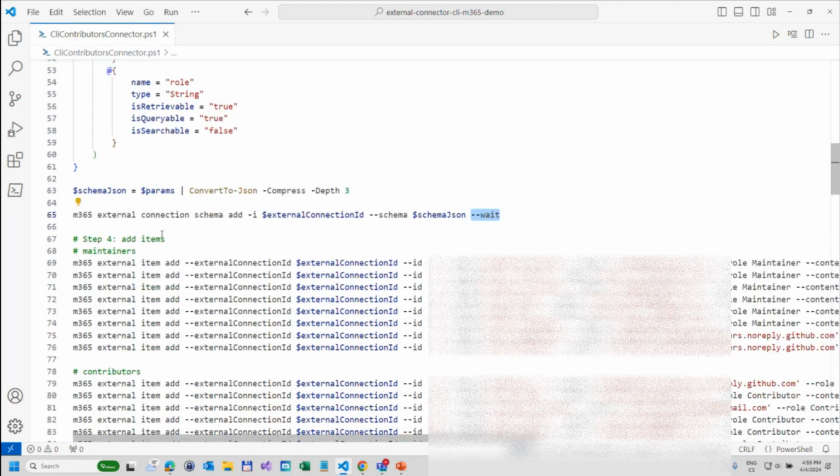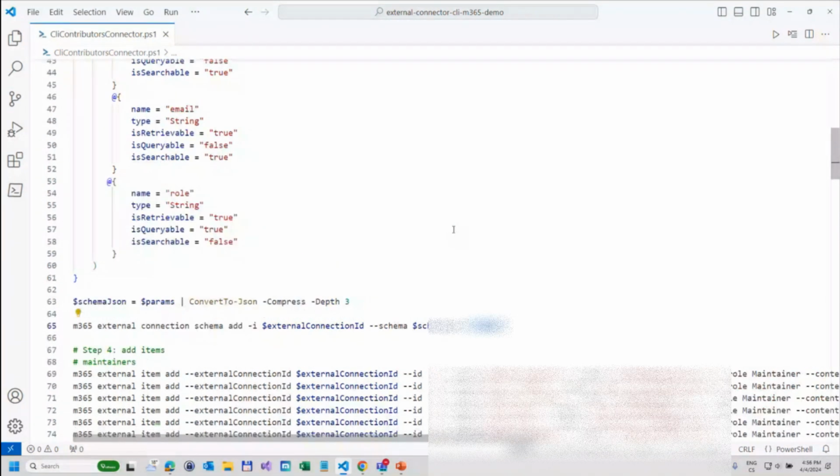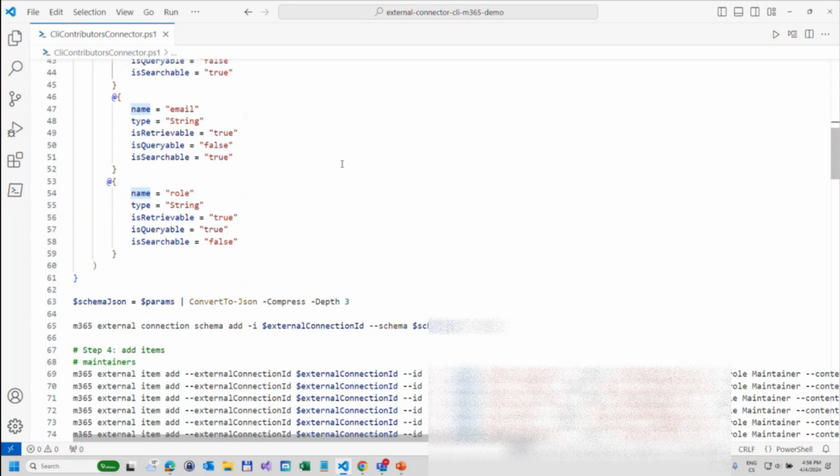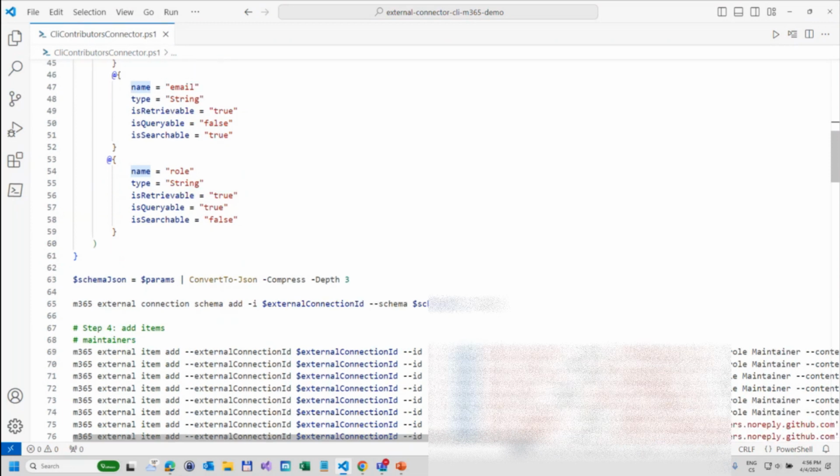And for step adding items, it's hard coded, but you can see the schema contains property name. So to set the value, I specified the option name and value.